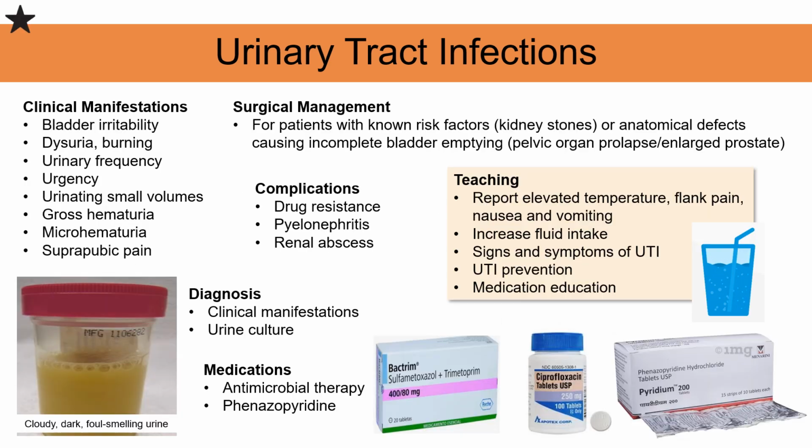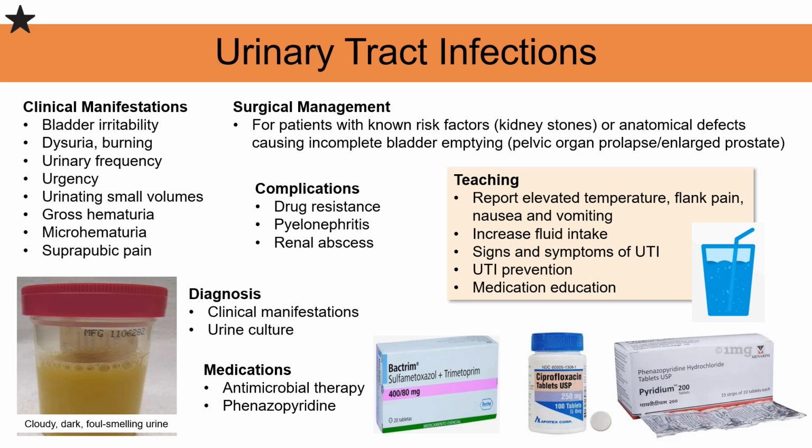Clinical manifestations of UTIs. Patients will complain of bladder irritability or dysuria. Dysuria is painful urination. They may also feel burning when urinating. Urinary frequency, so they have to void very frequently. Urgency, when they have to go, or they may have an accident. Urinating small volumes, so the patient feels like they have to go to the bathroom, but when they go, only a little bit comes out.